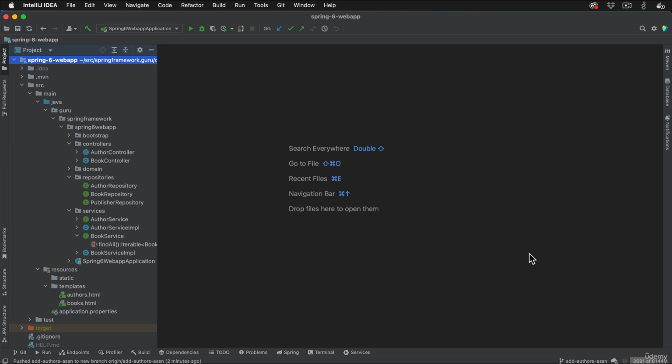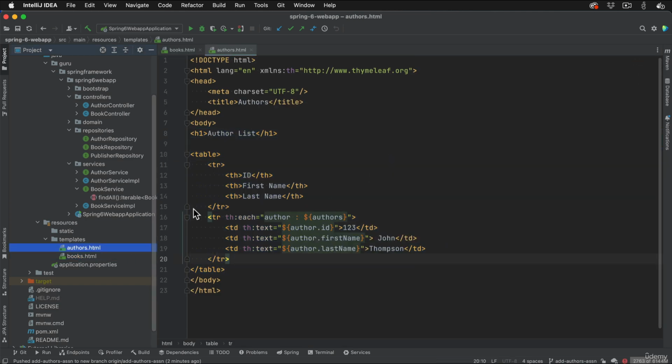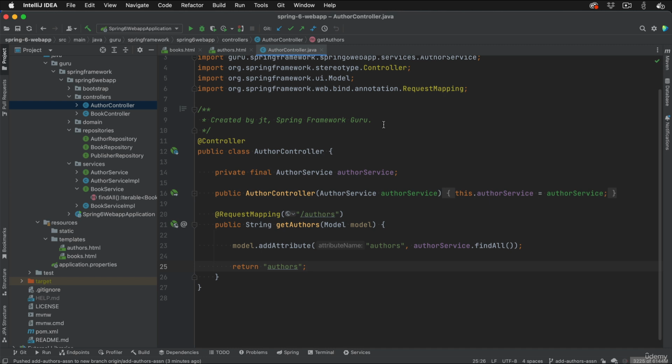In this video, I thought I'd take a quick moment to review what we've built here. We've built a very simple application. You can see that we've got two different HTML documents that are being rendered by Thymeleaf, and that is all working with the Spring Framework. The Spring Framework is taking the controllers. Controllers are mapping paths to those documents, so when a request comes in, it goes all the way through to the database, gets data, and that is returned.